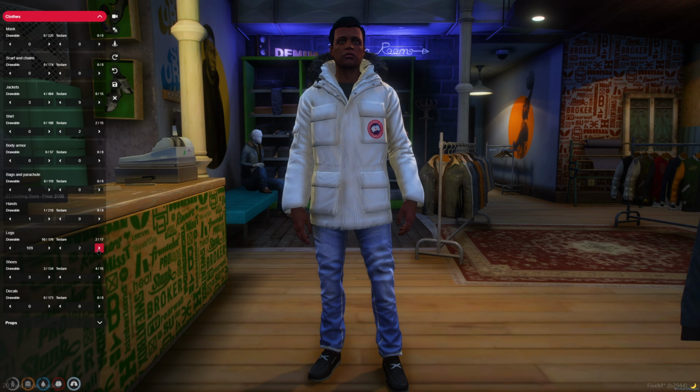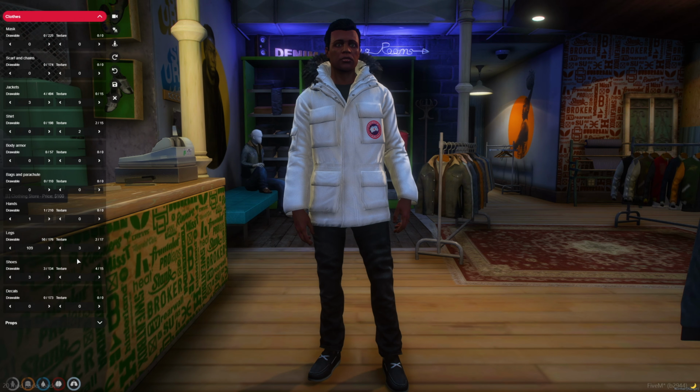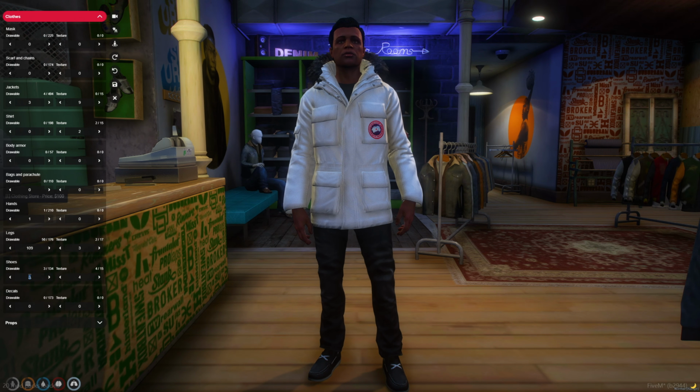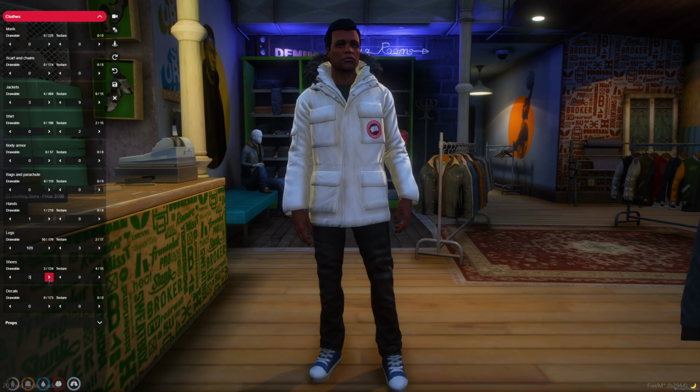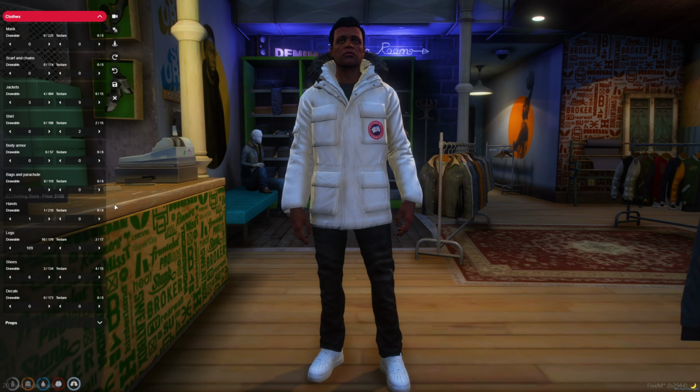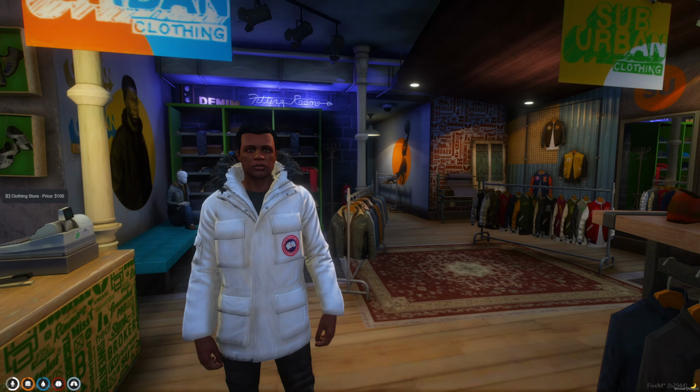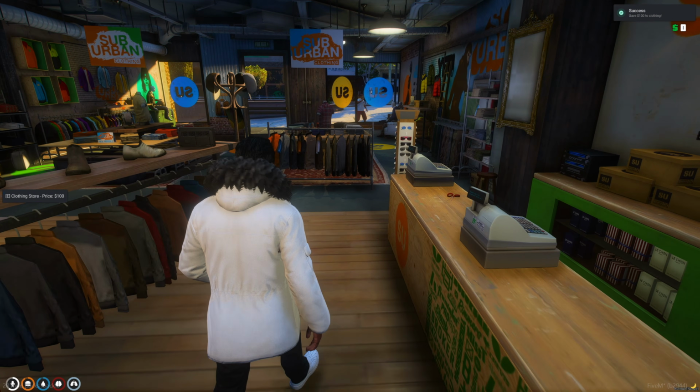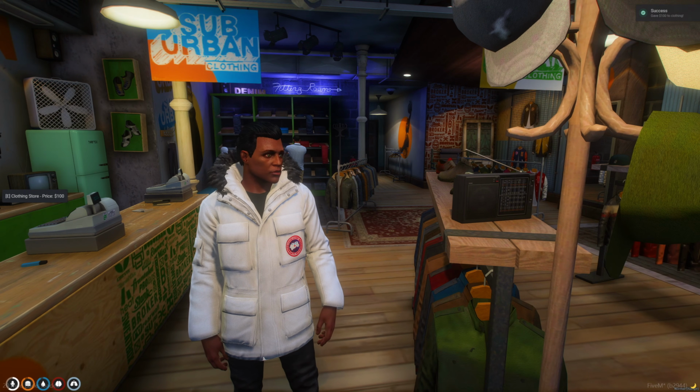And change the texture of these as well. And then lastly, the shoes. Then I go over to the barbershop and show the hair.